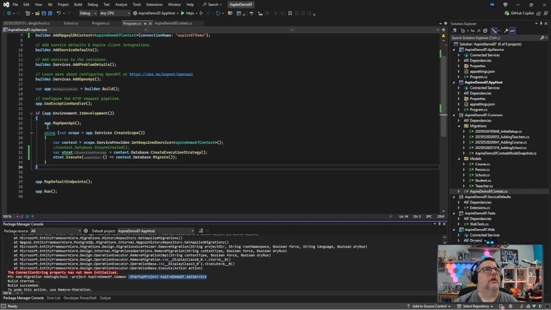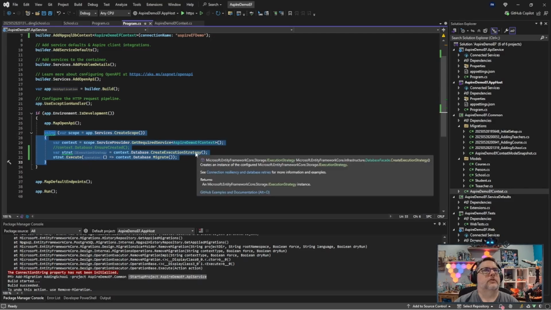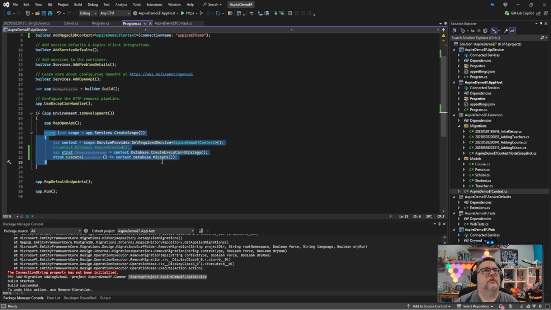So this block of code here where you get your scope, create your execution strategy, and you can do the migrations, you would do that from the worker service instead of doing it from your API project. API service is fine. It can do it here just as easily.